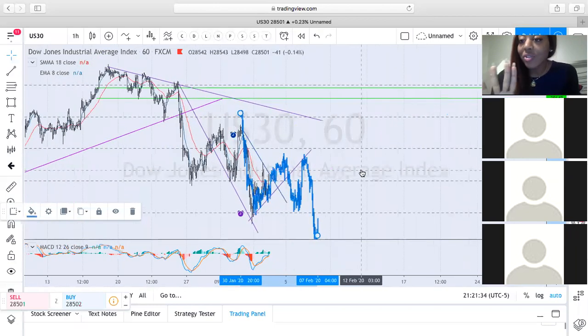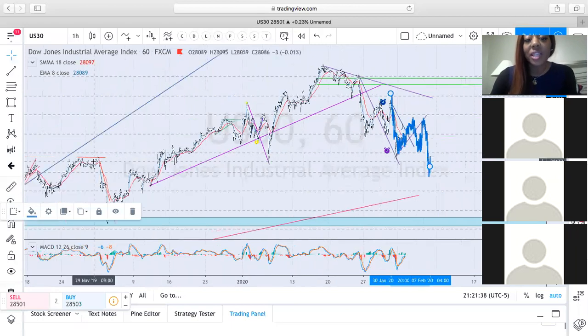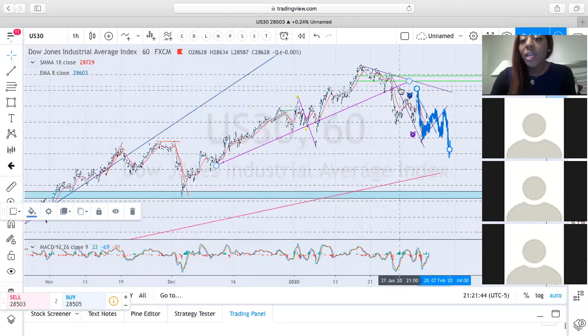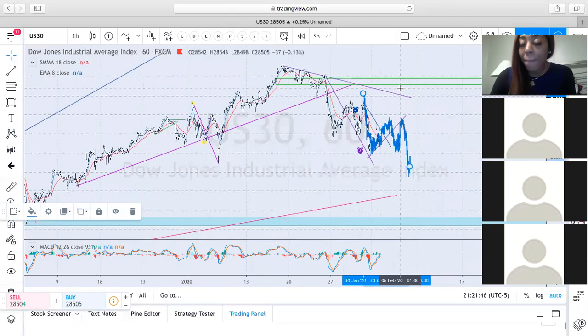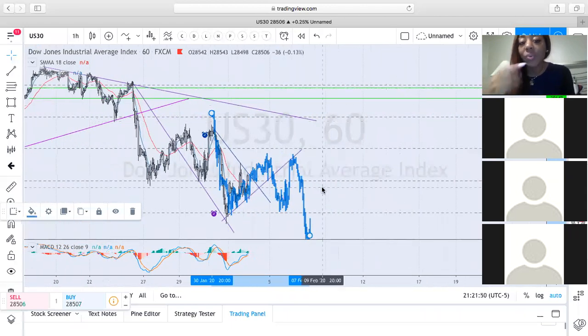But again, remember, US 30 is not like regular currency. It's an appreciating asset, so you see how it's always been going up. Yes, we can expect it to drop, but how low it will drop is the question. So always be aware of that. And when you buy US 30, always try to buy it at its lowest point if you plan on holding it for a duration of time.